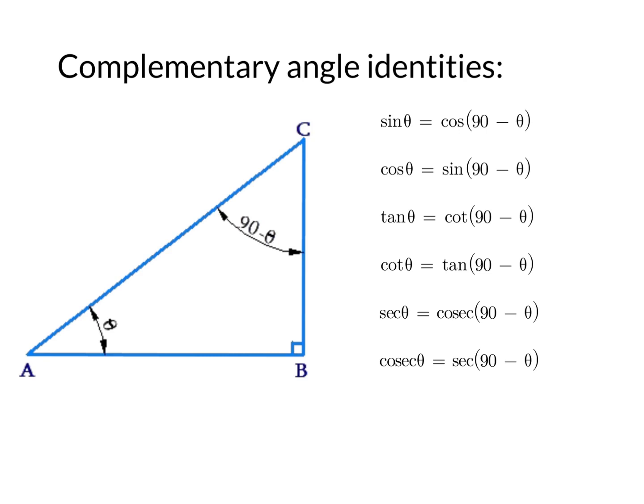Complementary angles. If one angle in a right angle triangle is theta, that means the other angle is 90 minus theta. And if we were to use SOHCAHTOA and set them all up, you would end up with sine theta is the same as cos of 90 minus theta, and vice versa. Tan theta is equal to cot of 90 minus theta, and vice versa. And sec theta equals cosec of 90 minus theta, and its inverse as well.